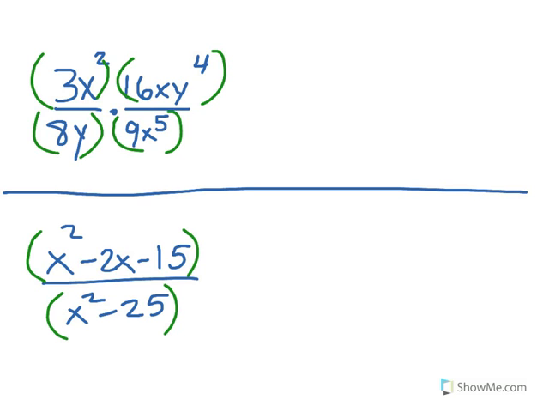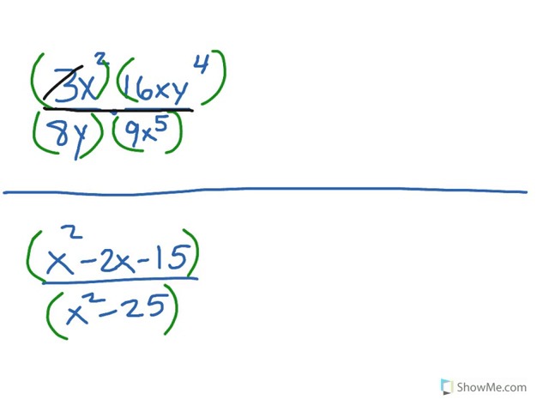And when I'm multiplying fractions together, the nice part about that is I don't need to worry about common denominators. I can just multiply straight across. But what I'm going to see here is 3 times 16, that gives me a big number. 8 times 9, that gives me another big number. Maybe there's a way to simplify these before I put them all together and multiply. So I'm going to look at these and say, well, it doesn't really matter where I write these at. 3 is going to get multiplied by 16, and 8 is going to get multiplied by 9, and then I'm going to divide those.